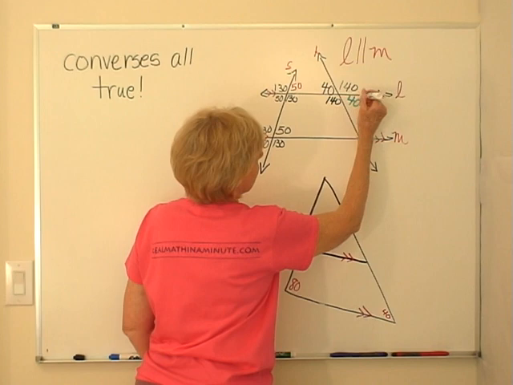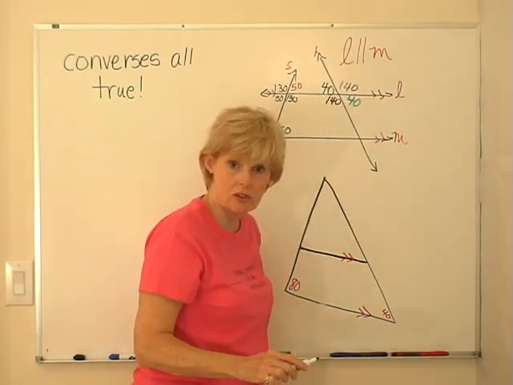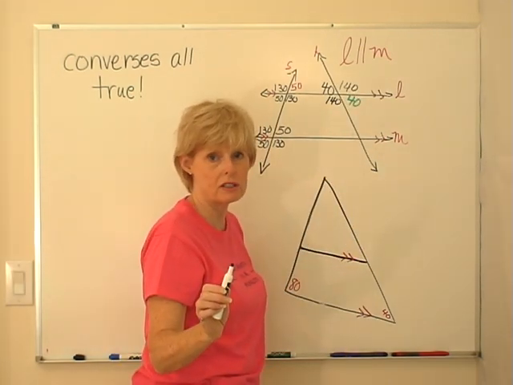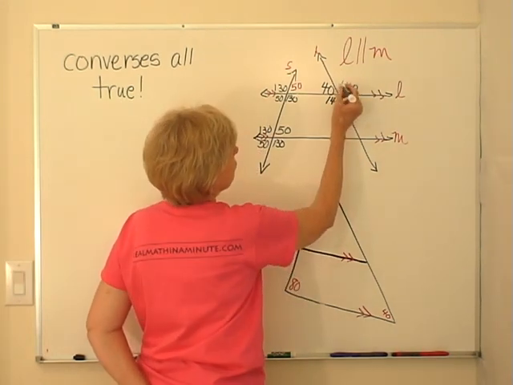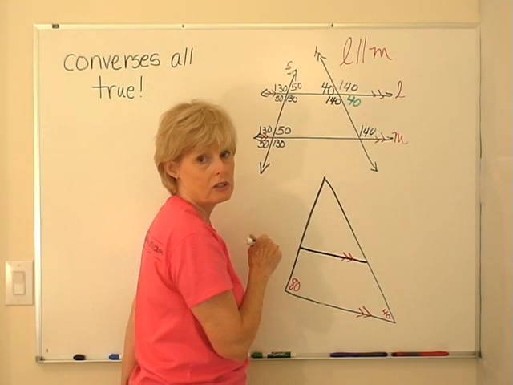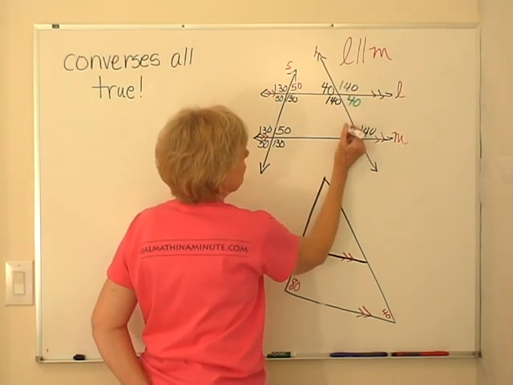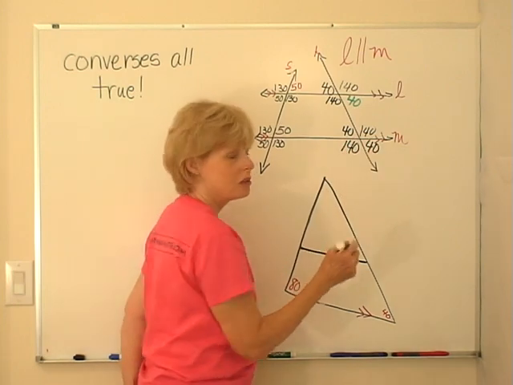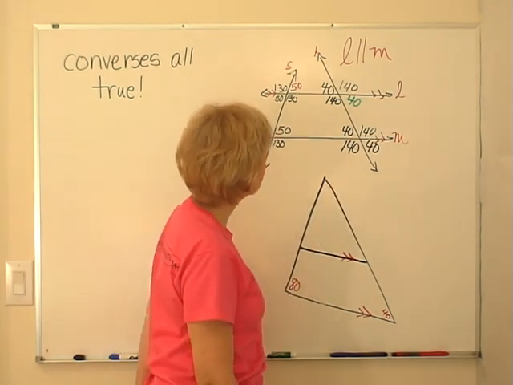Now, again, this is still the same set of parallel lines, different transversal. So run up and down that transversal to find your corresponding angles. They go with their own transversal. So if this is 140, then this one matches. There's nothing to do with these over here. That's a different transversal. Okay, and so if that's 40, then that's 40, and you can fill in the rest of this easily with your other theorems, with vertical angles and so forth.